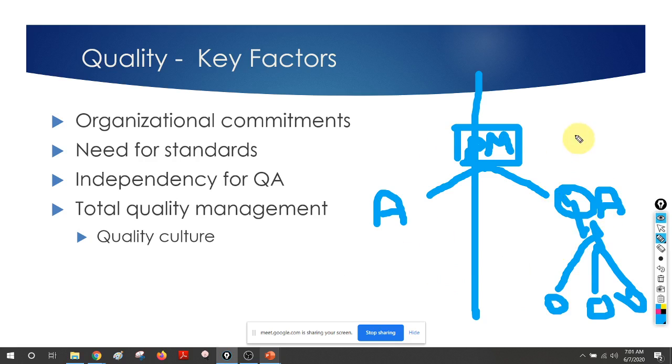So when these guys are looking at it in a fresh way, a lot of issues are going to be surfaced and identified. So therefore we have a separate hierarchy here, independence for QA. If you go to a software development company, you will see that we have a tech lead in this project and a quality assurance lead in this project. Under the QA lead we have quality assurance engineers, and under the tech lead or the architect we have software engineers. So we have that independence for the QA.